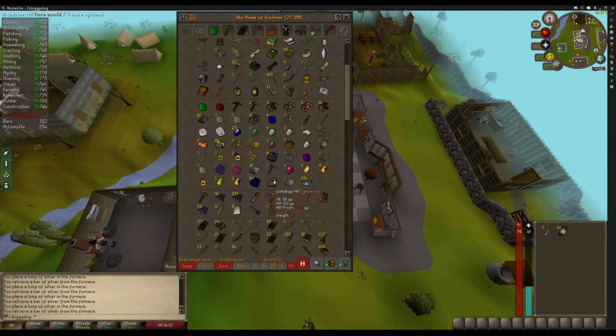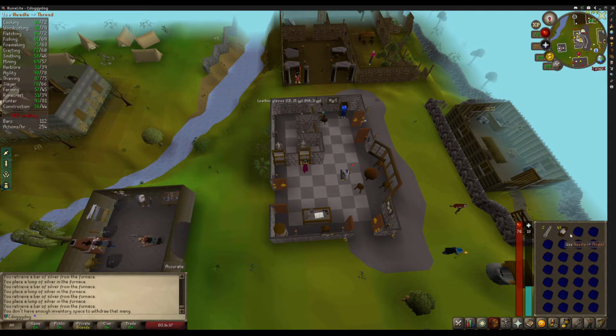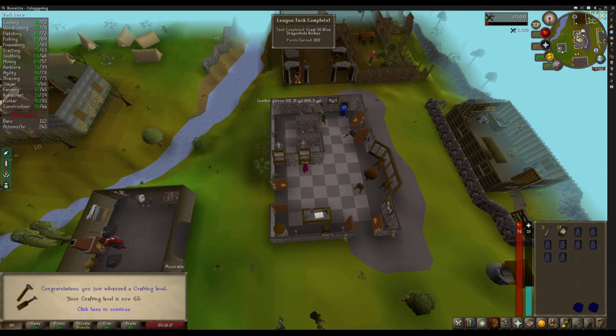That's the hopeful thing, because I know it doesn't use thread every time, but we'll see how it goes. Let's see what we get by the end of making this many bodies. And there's 30 blue D'hide, and there's our level 63 crafting, both right on time.